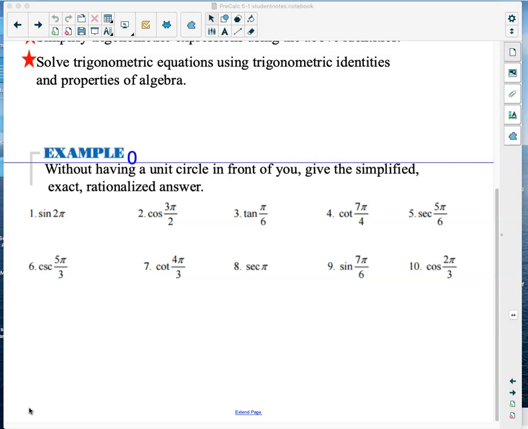Some of you are now saying, you know what, I'm just going to use the denominator. Because if it's a 4 down there, that's a 45-degree angle, and if it's a 3, that's a 60-degree, and if it's a 6, that's a 30-degree, and I'm just going to quickly figure out which quadrant it's in to know is it positive or negative, and then I'll do it that way. And some of you are using a mixture of the two. I see people that are drawing things with their hands. That's perfectly fine. Whatever helps you get there is what you need to do.